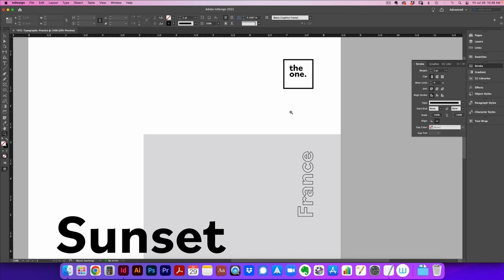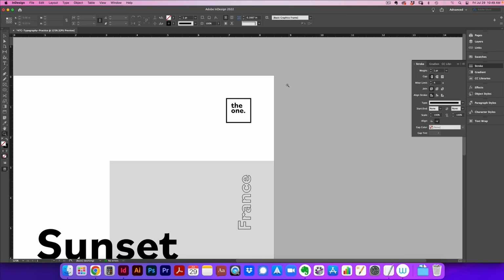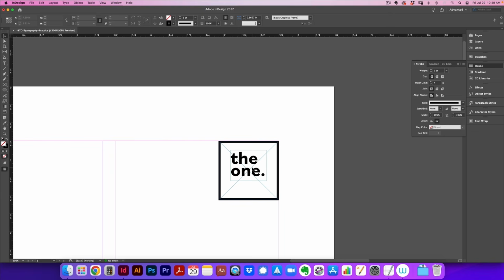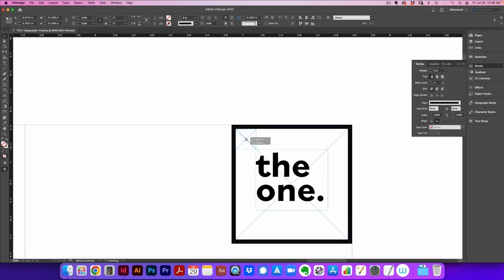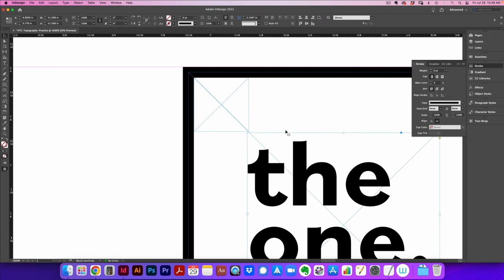And let me see, I'm just going to go out and look at it from there. I think the type needs to be a little bit bigger in here. And one thing I want to do is make sure that it is equal space from here as it is from here. Now, the way I do this is I usually take a rectangle and, holding down Shift, create a square. And this helps me to align it so that I know that it is going to be equal spacing. So you can see I can just put guides there, by dragging the guides.